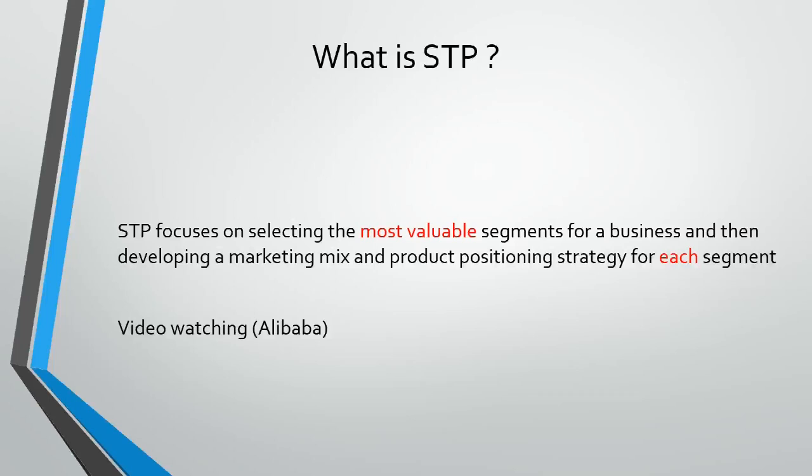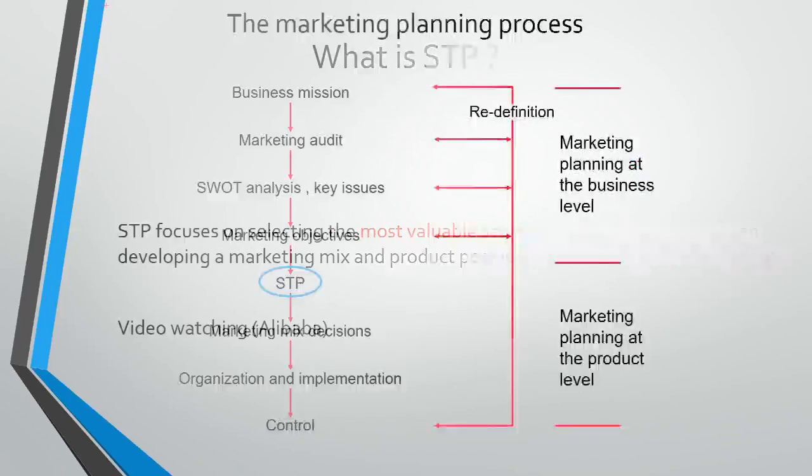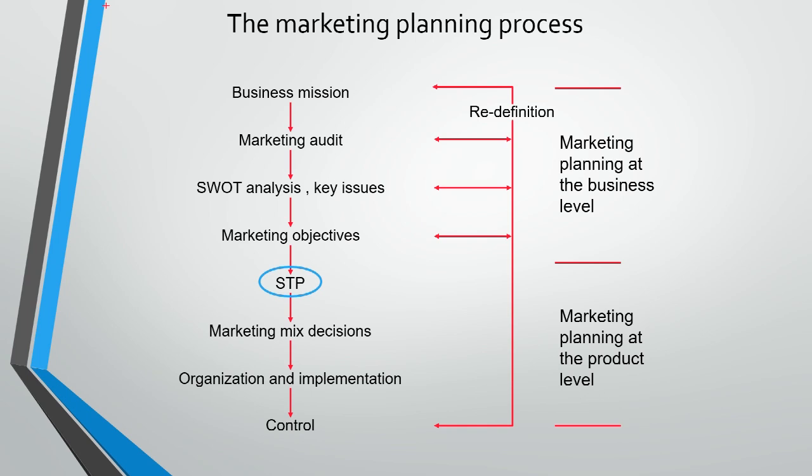And for now, I believe all of you are aware of what is STP. So please remember these 3 keywords: segment, targeting, and positioning. And now let's see the position of STP in the progress of the whole marketing plan. And here is a flow diagram in this page. There are 8 stages of the process of a marketing plan. And we've showed this picture several times before, so I won't spend too much time on this again. So it's quite clear that STP is the first step about marketing planning at the product level.